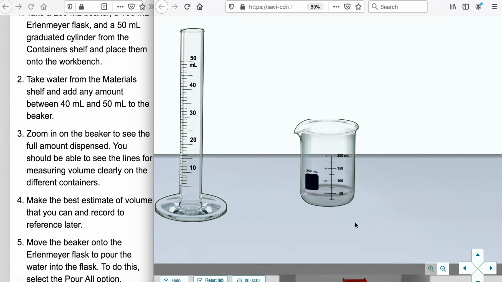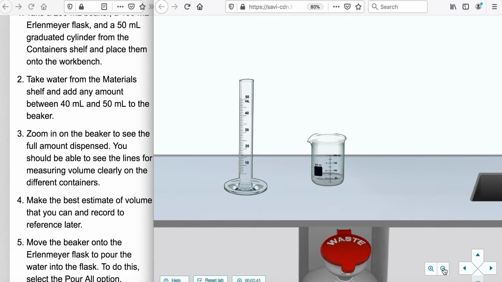So all I can do is estimate it, and I might estimate it to be 40 mils. I know I put 43 in there, but I can't tell that by looking at the beaker, and that's the entire point. The beaker is not a very good measuring device if I want an exact measurement of water that's been put into that beaker. That's because these graduations are too far apart to get an accurate reading. So I would be inclined to write 40 for that, even though I know I put 43 in there. You can't look at this and tell me that you can see that you've got 43 mils there, and that's the entire point of what I'm talking about.